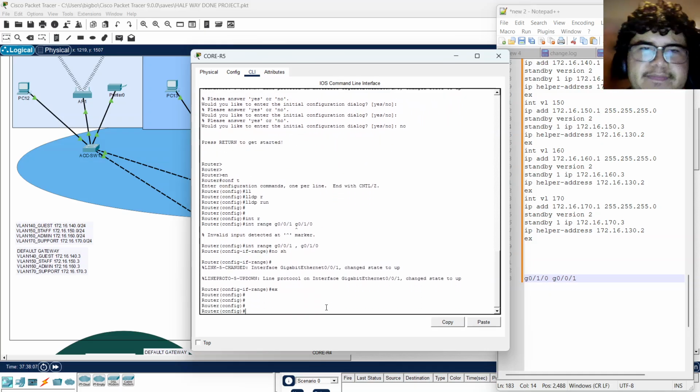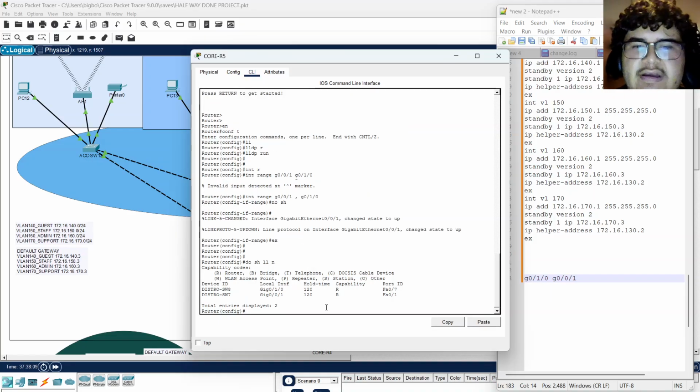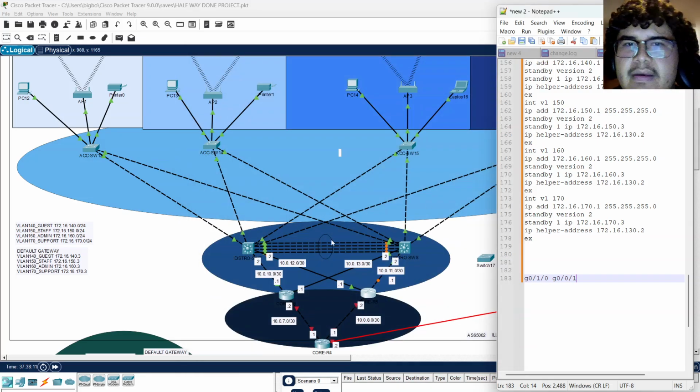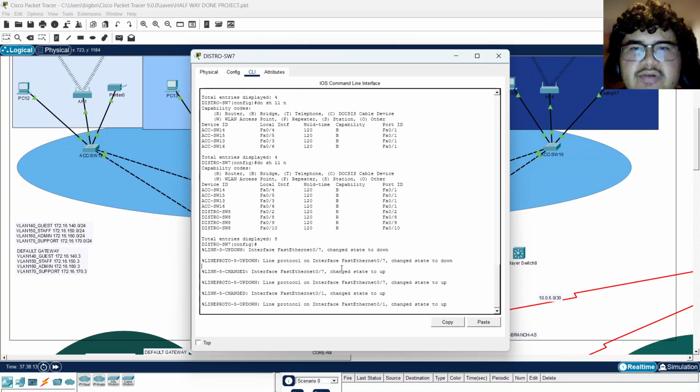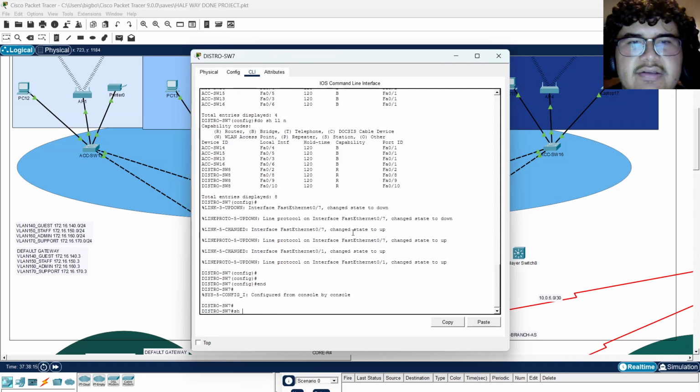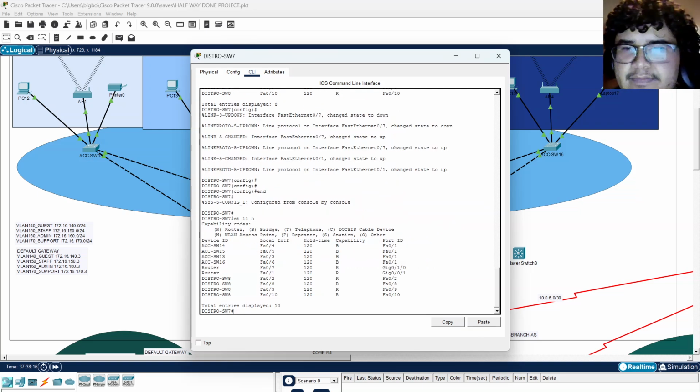Exit. Do show LLDP neighbors. Perfect. Do end. Exit. Alright. Now there we go. So now we use LLDP here. Do end. Show LLDP neighbors.